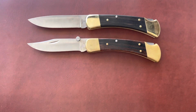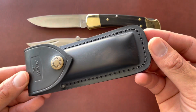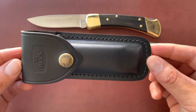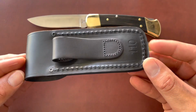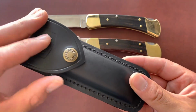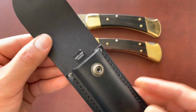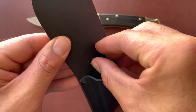It comes with a nice black leather sheath with button and stitch construction. It has that nice emblem on top, belt loop, and 110 at the bottom. It is made in Mexico, which I have no issue with. It is a very good quality sheath, and Buck does not try to hide that it's made in Mexico.